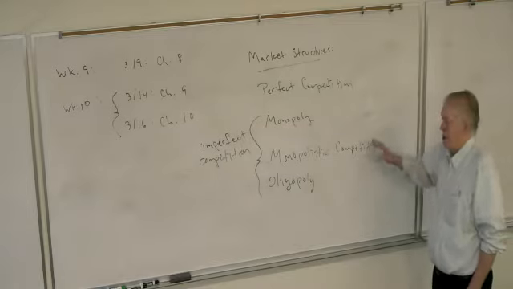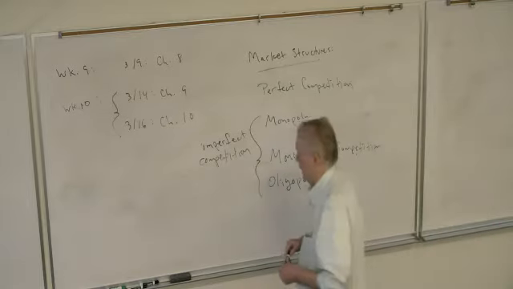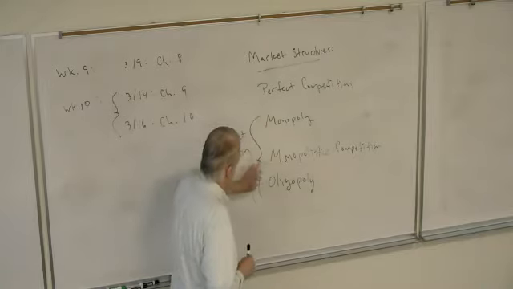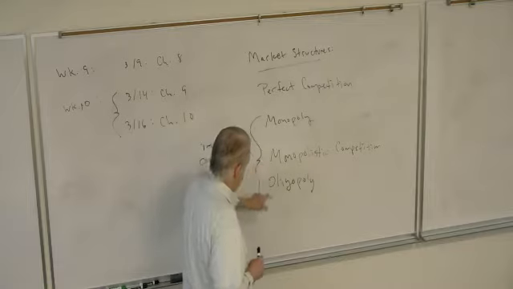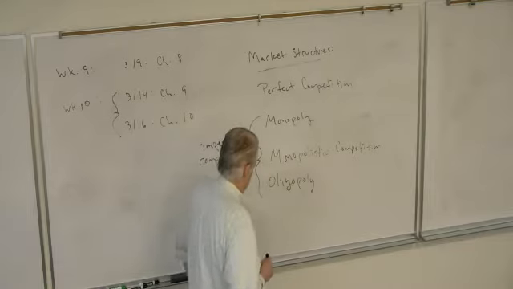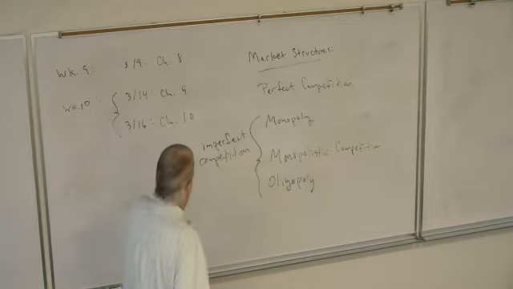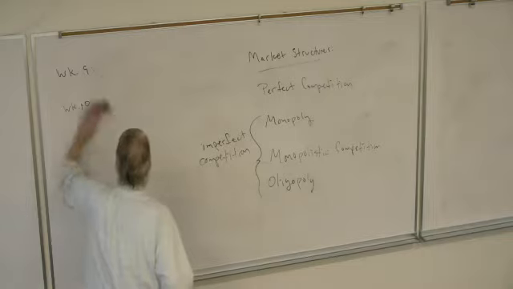And so we're going to talk about all of these. So anyway, perfect competition, monopoly, monopolistic competition, oligopoly. By the way, these were laid out in terms of chapter 8, chapter 9, and then chapter 10 together with these last two. For some reason, a lot of textbook authors link monopolistic competition and oligopoly in the same chapter. I don't really know why that is, because they are pretty different from one another.